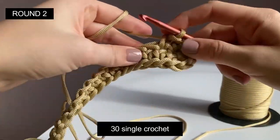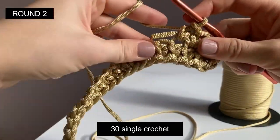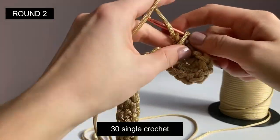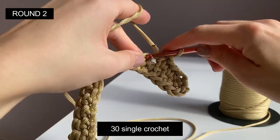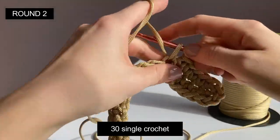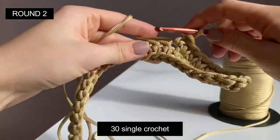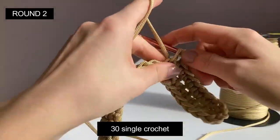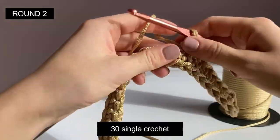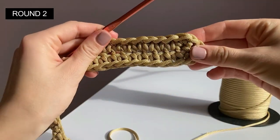So one, two, do not make it very tight. Three, four, five, six, seven. So far it looks like this. So continue till you make 30 single crochet.